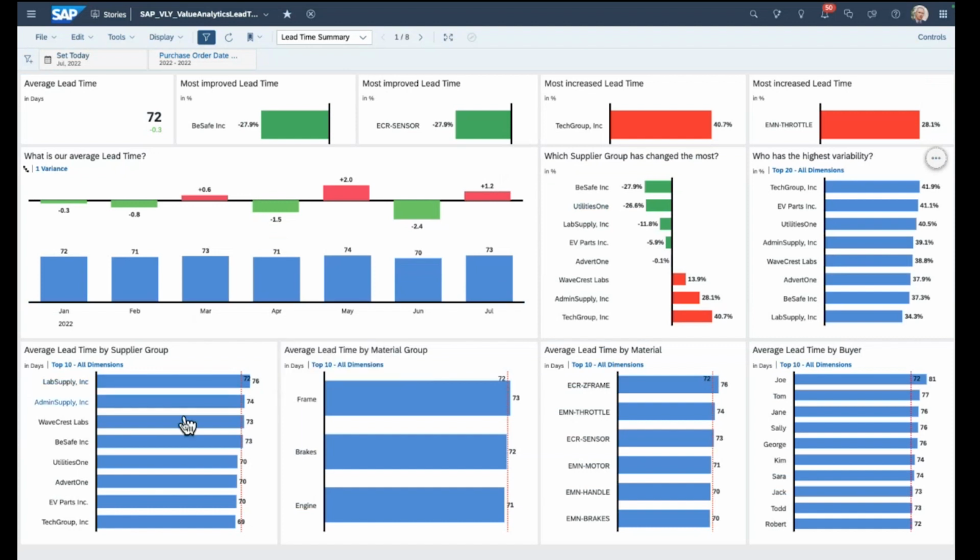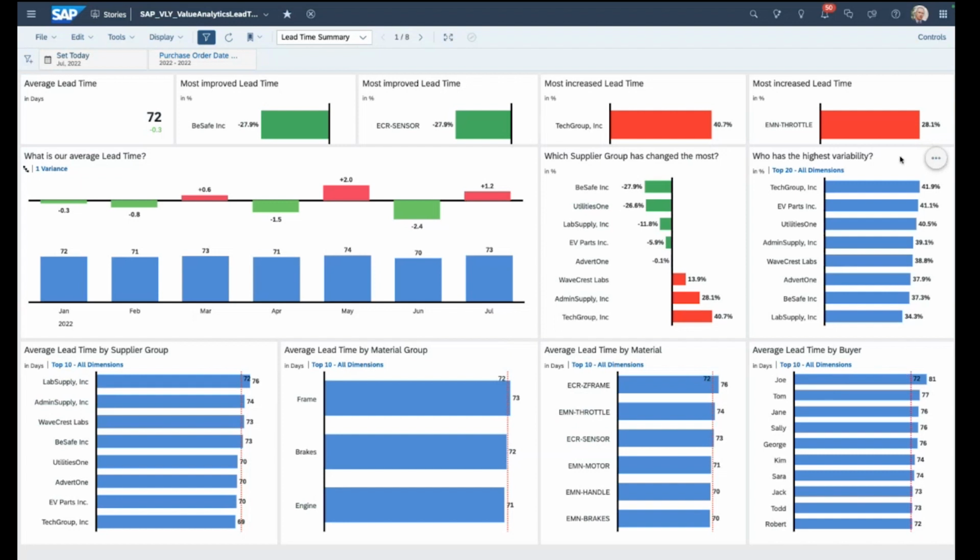We have numerous other charts. We show all your suppliers and their lead time on the lower left. Material groups, so this can represent component groups. And there was a question today about sequencing and hierarchies and so on. Well, this can represent here, based on a bike, we have 3 types of groups, but we have 8 different components. And then we have all your buyers. So this represents the buyers that are actually executing all the purchase orders in your system.